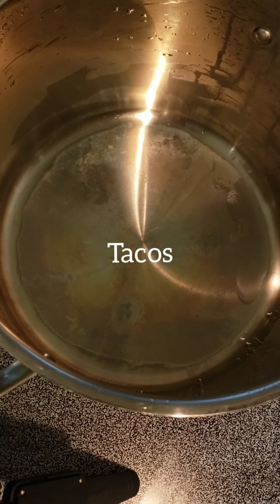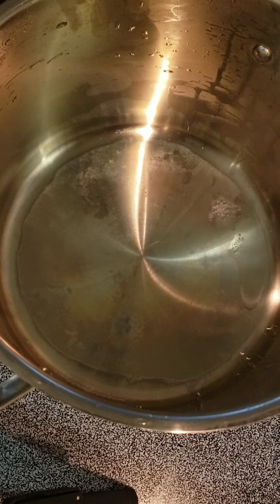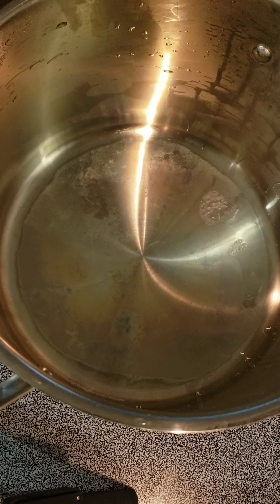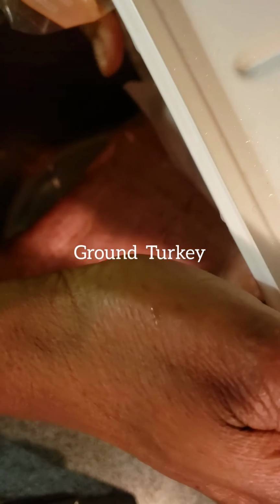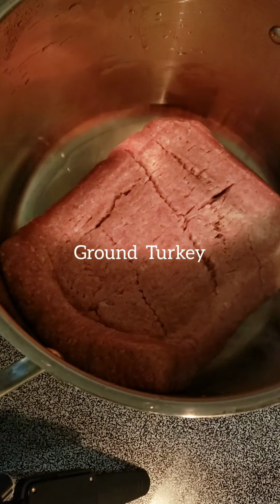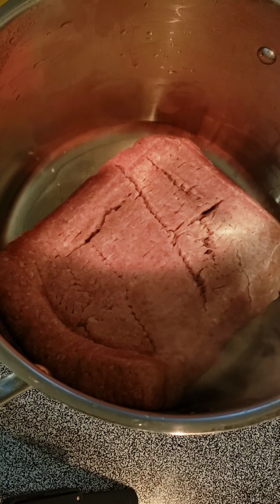Hi everybody, I'm about to make some tacos. We're gonna first start off with some ground turkey. And I've already defrosted the meat, so I'm just gonna put the meat inside the pot. And we're gonna let it brown.